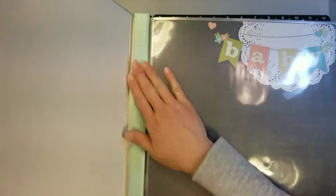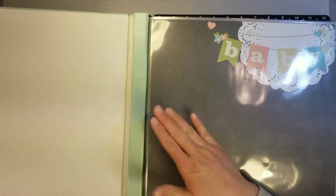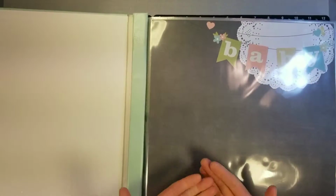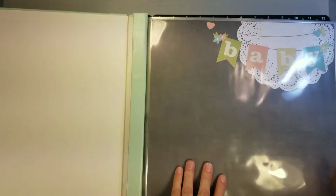Okay, when you have enough pages in your album, this is going to lay real flat and tuck and fold together. If you don't have as many pages, you don't have a full album, this might kind of pop up and you kind of just have to tuck it down in order to close the cover. So I'm going to show you some pages of my son's first year, and I'm going to show you the different types of pages I put in here.